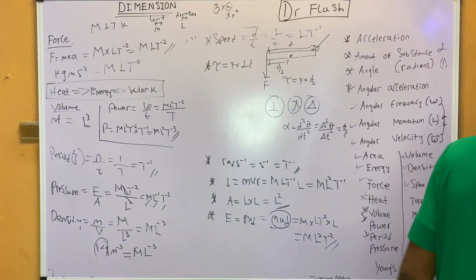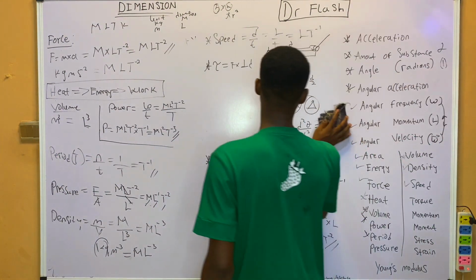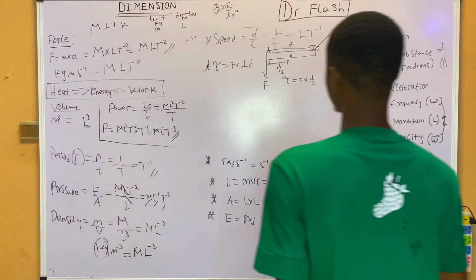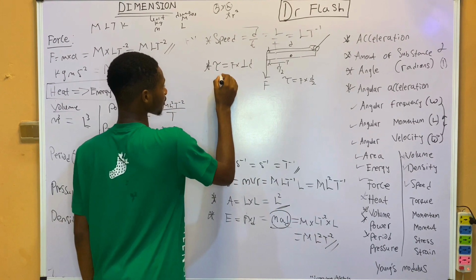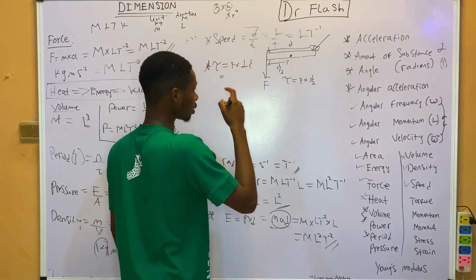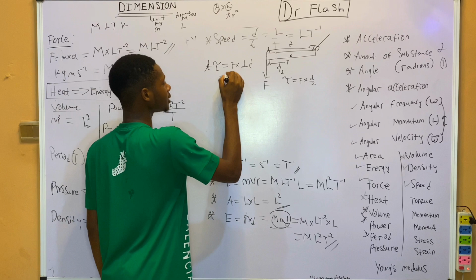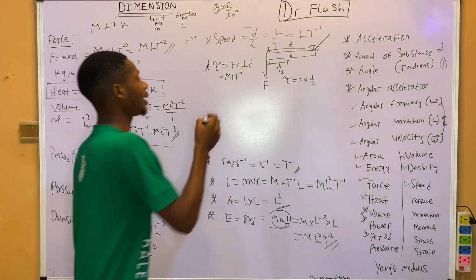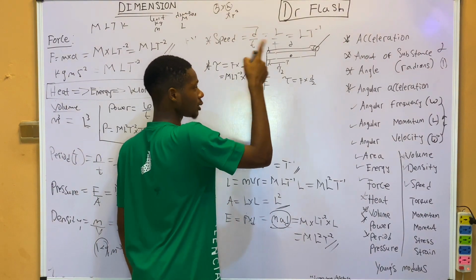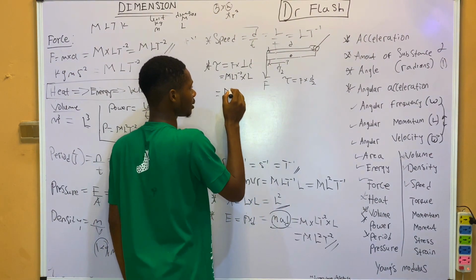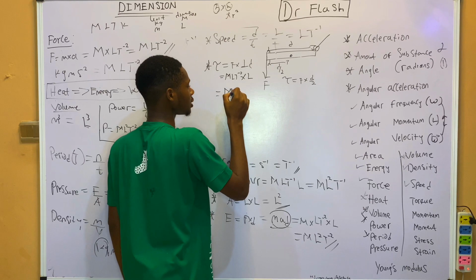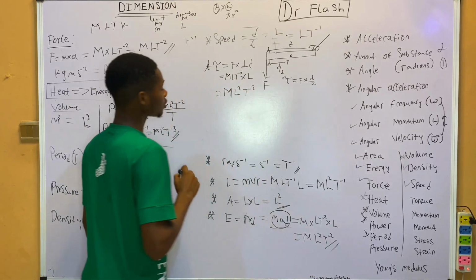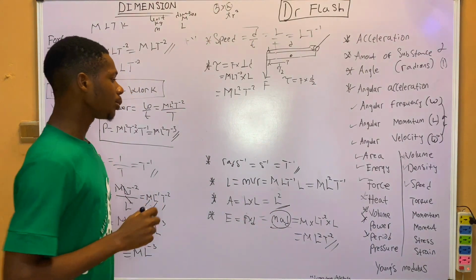Now we've done that of torque. Let's now move on to that of momentum. Okay, we've not even done that of torque. For force, we had MLT minus 2, that is mass times acceleration, and then distance is L. This perpendicular should not be involved. So this is M. L times L is L squared, and then we'll have T minus 2. So that's for torque. And then the next one on the board is momentum.